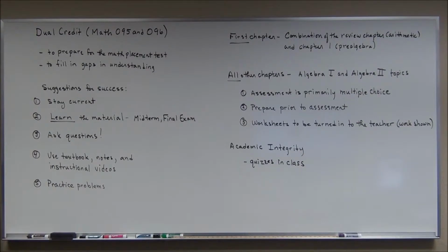Now, what I mean by learn the material doesn't mean what several students have a tendency to try to do in math classes, and that is to just use whatever other resources they can find. Maybe they've got an equation website that helps solve equations, or a factoring website that helps them with factoring, or they use Desmos as a graphing calculator at times when the graphing calculator is not supposed to be used. Perhaps it has to do with graphing lines or graphing parabolas.